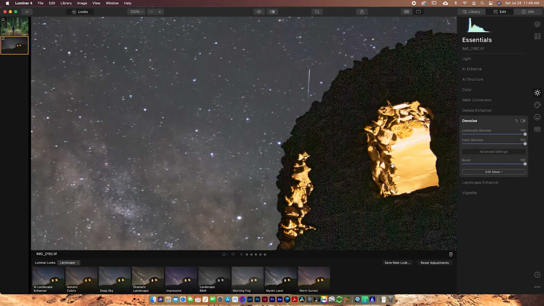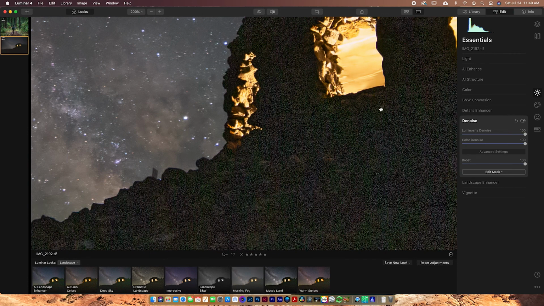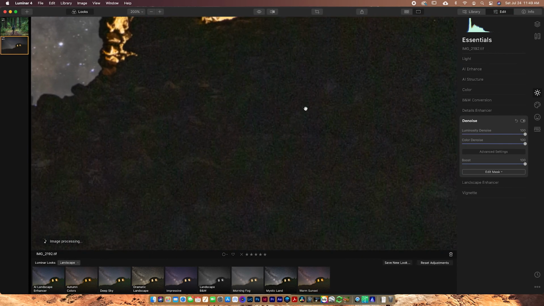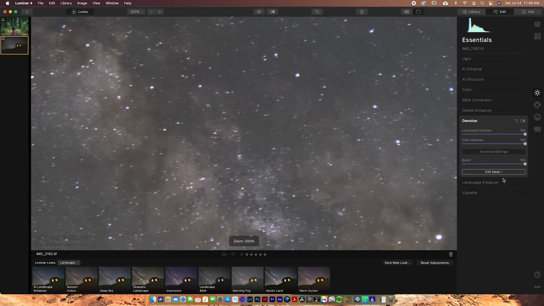We're going to bring up the color denoise as well, all the way. So you can see we don't have a ton of options here. We're pretty limited because we've got all the settings maxed out and still we've got a ton of noise here in the foreground. It does do a pretty decent job in the sky here, I was noticing.